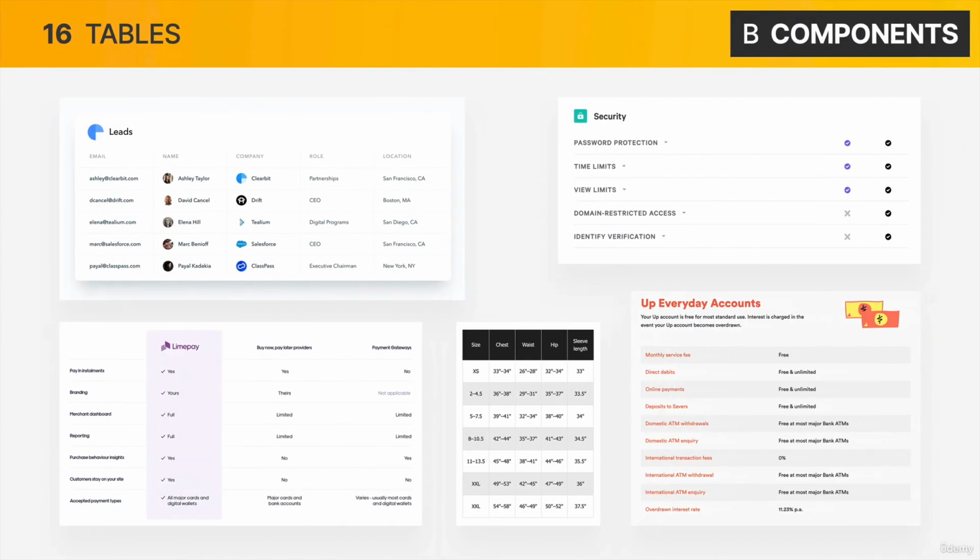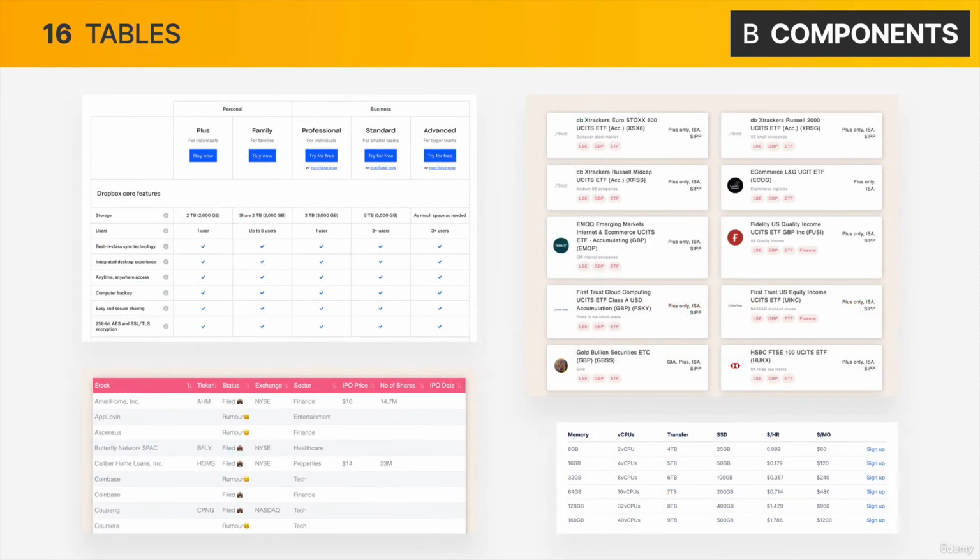All right, now tables, and I promise we're getting closer to the end. So it's 18 and we are at number 16. But tables are sometimes pretty important to simply display some kind of tabular data, right? So that's what a table is all about. And they can be designed in some very different ways. So please take some inspiration from this slide and also from this one.